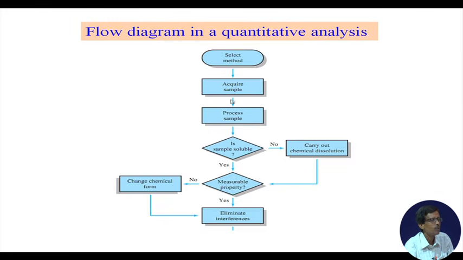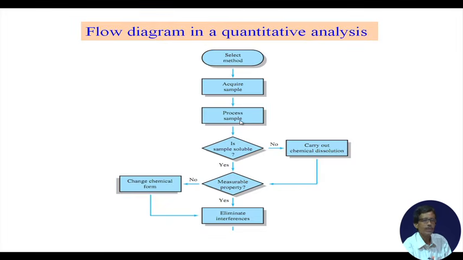So, acquire the sample. If we have the sample, that sample has to be processed. Suppose we get it from a rock sample or an industrial sample or a solid fertilizer sample, we have to process this particular sample. That means pre-treatment, we call it. So, you have to treat it. These are very important steps. Until and unless we do all these things, we cannot get a sample which can be analyzed very nicely.